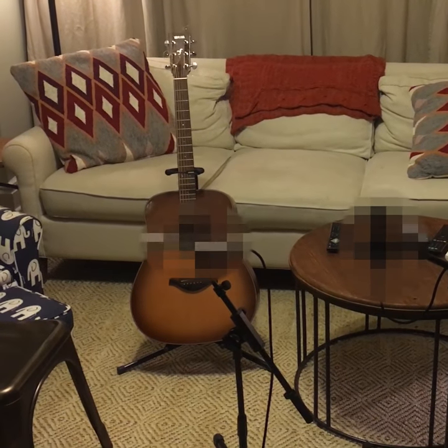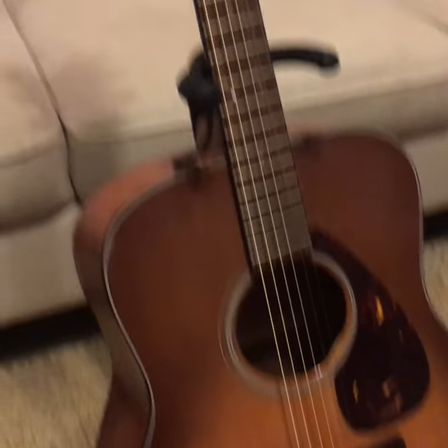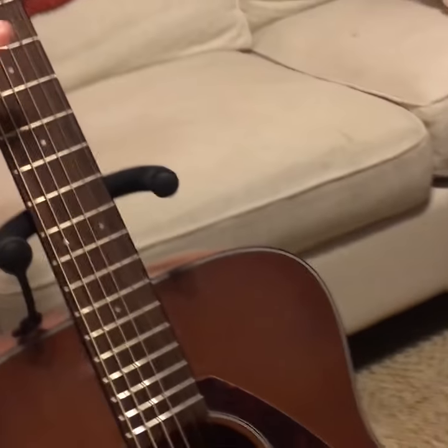This is the setup right here. I like to do two microphones. This one that's closer to the guitar is a [microphone]. The further one is a [microphone]. Then you've got your acoustic guitar over here. It's a pretty good guitar — I actually don't record with this guitar, I record with that one over there. It's a [guitar brand].